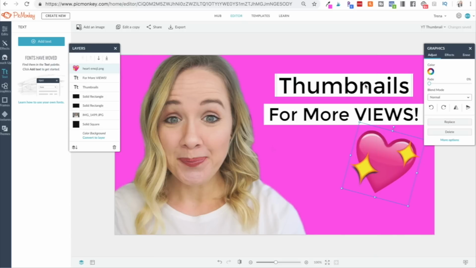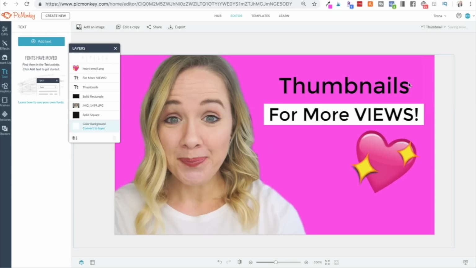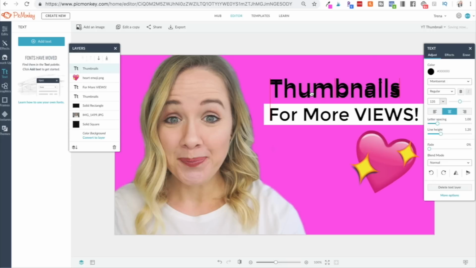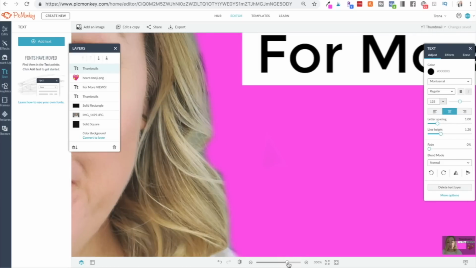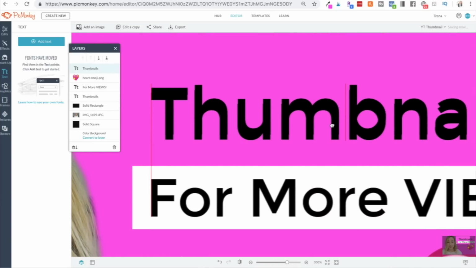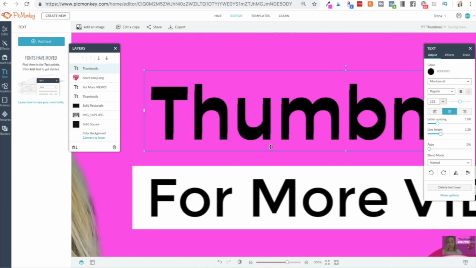One little cool trick also to make your text stand out is if you don't want this particular box, we can delete that. What I would suggest doing is going ahead and copying this. So highlight this, right click and copy, right click and paste. You can create like a shadow effect. So what you want to do is zoom in just a little bit to make this work. And we'll want to make the one in the back.